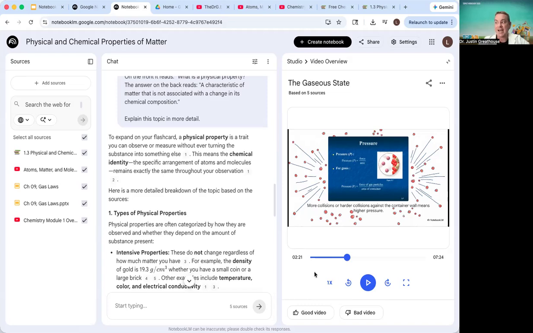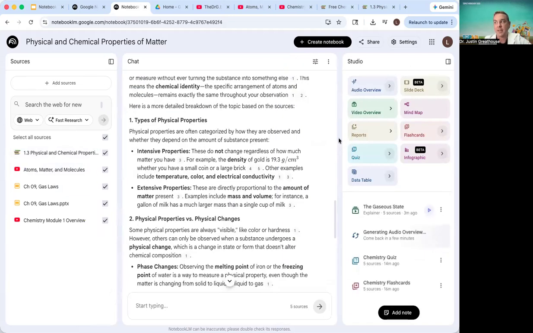And then as the educator, I can download this video and put it on YouTube, or I can share it directly into my Canvas course or wherever else I have my LMS, if I choose to. That way I'm sharing this product with the students rather than leaving them on their own to generate their own video. So it works both ways. A student can make sense of this information and interact with all of the elements, or you as the instructor can utilize this in your course design and push those design elements into your course, whichever works. What other questions?